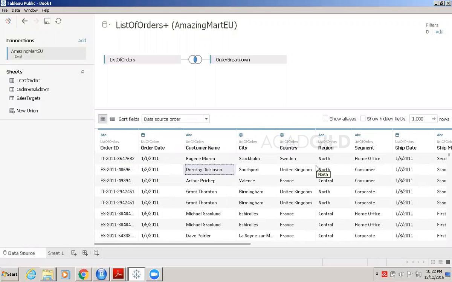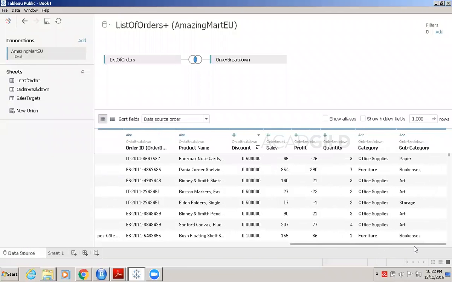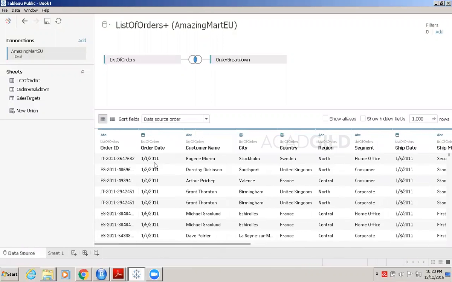Now, this information is not giving me any kind of analytical knowledge. It is only telling me, okay, I have orders, I have products associated with orders, I have some sales, I have made some profit out of it, etc. Correct? Right. So this is just the data.